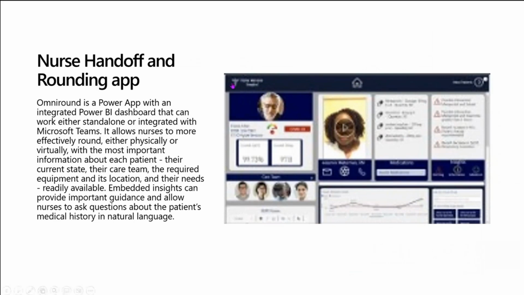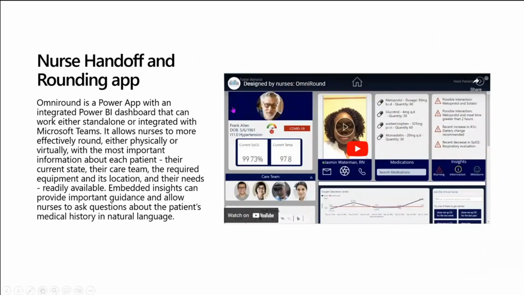we have one more example I quickly wanted to bring up here. This concept of rounding is something that's picked up significantly, especially since the pandemic broke out. Rounding could be of different types. It could be a situation where you're doing your daily rounds virtually, or it could be a situation where nurses are rounding bed to bed and figuring out what type of medication a patient is on, or what type of insights or action items are tied to a patient.